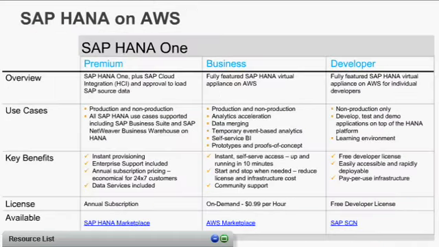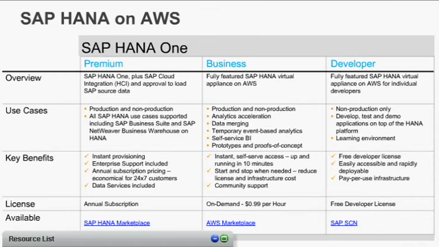So these are the various HANA solutions that we have currently available to run on AWS. The first one that you can see here is HANA 1 Premium. HANA 1 Premium is a yearly subscription offered by SAP that runs on our cloud. This is also limited to 60 gigabytes, but it does include full enterprise support and full data services. The middle one here, SAP HANA 1 Business Edition, is the one I just discussed. This is available on our marketplace. It's available on demand, at 99 cents per hour.